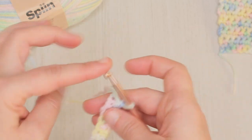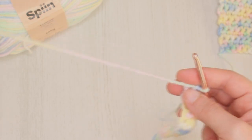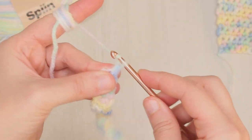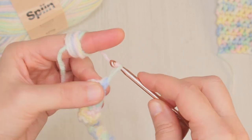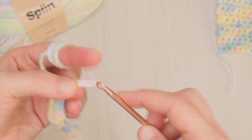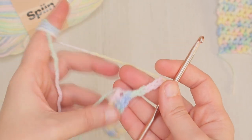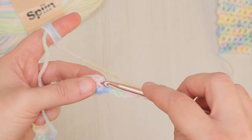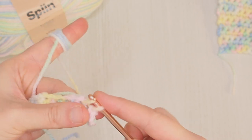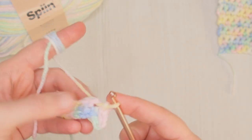The bracelet is almost finished. All you have to do now is to chain 5 stitches. We'll do like 1, 2, 3, 4, 5. Then insert the hook into the first stitch, pull the yarn through, then just pull the loop you created through the last stitch and finish.